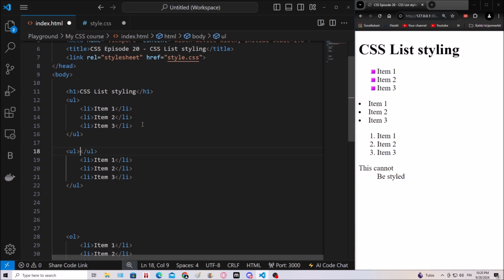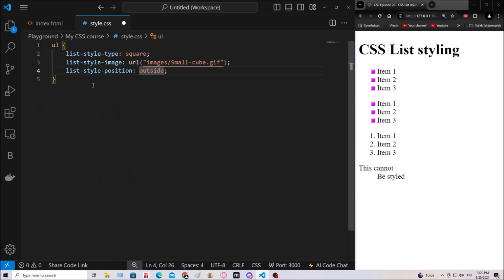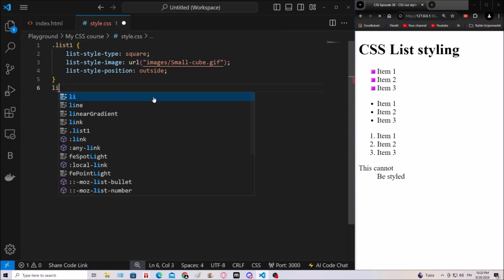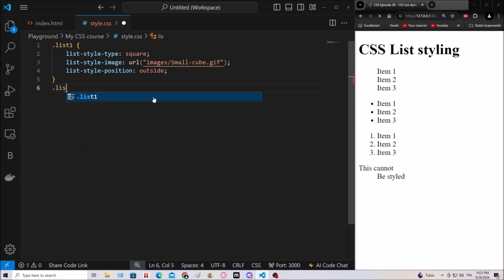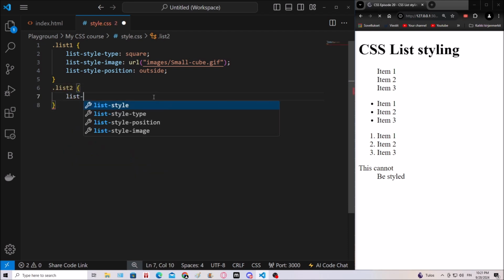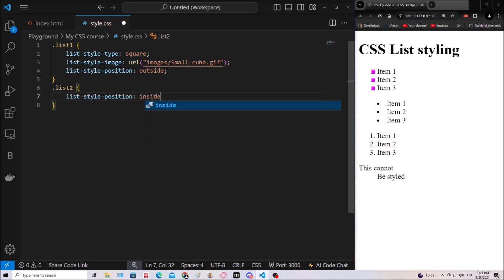Alright, there we go. And I'm gonna add a class of list1, and over here I'm gonna be adding a class of list2. Alright, then I'm gonna select list1. I'm gonna use these values, and then I'm gonna select list2, and list-style-position will be inside.